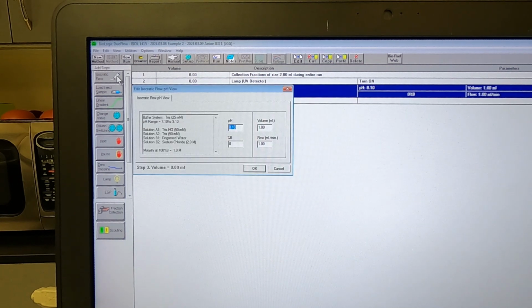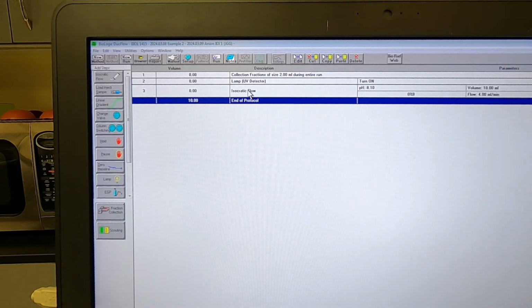So the first step in our protocol is isocratic flow. So we're going to click isocratic flow, and it's going to give you 4 options here. Remember, we're in buffer blending mode, so we're going to tell it what pH you want. We do want 8.1. What percent salt we want, so we still just want 0% salt. What volume do we want to use? So we're going to flow 10 column volumes, or 10 milliliters, since we have a 1 mil column. And then the flow rate, so we're going to use 4 milliliters, which is about the maximum for this column. And we'll push OK, and you'll see the isocratic flow step has been added. And here it's giving you the settings that you put in: the pH, the percent B, what volume, and then the flow rate. So it's going to have that information for every step.